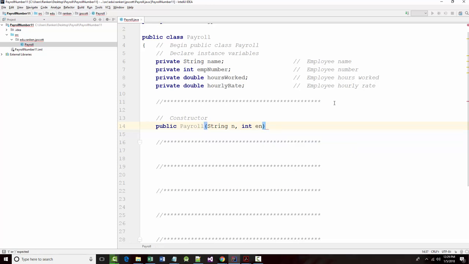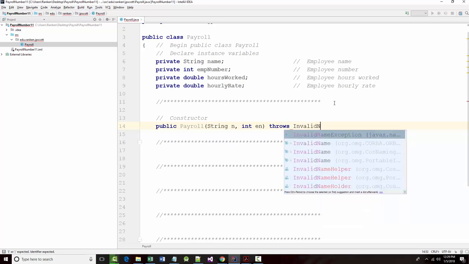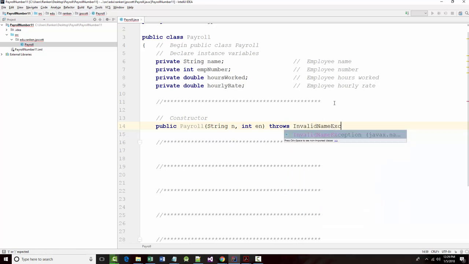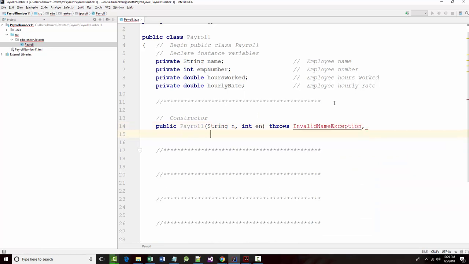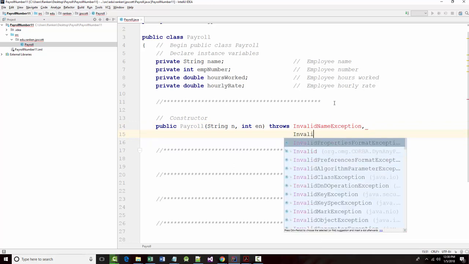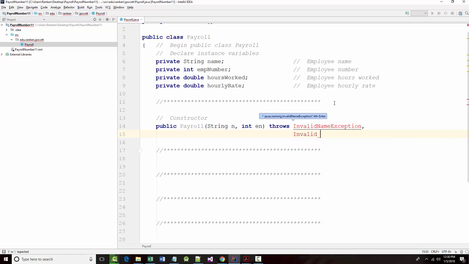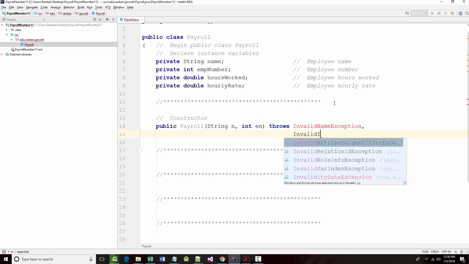All right? And we're going to let the system know that this will throw an invalid name exception. Now I'm going to probably get an error here because that doesn't exist, but I will write my own invalid name exception a little later. And an invalid ID exception.